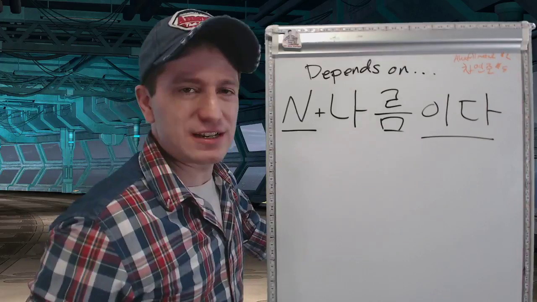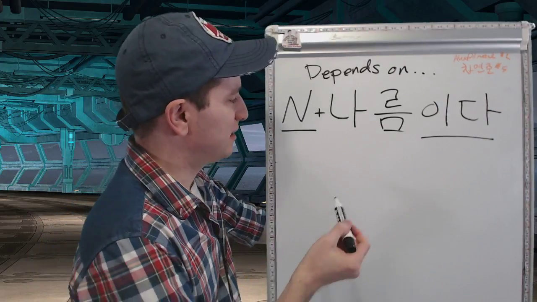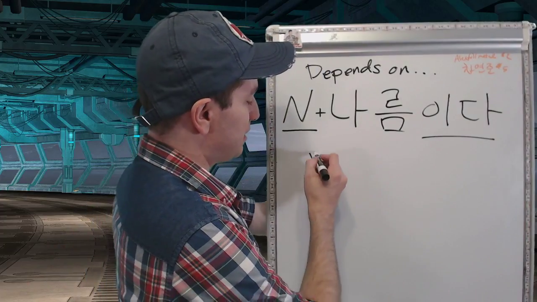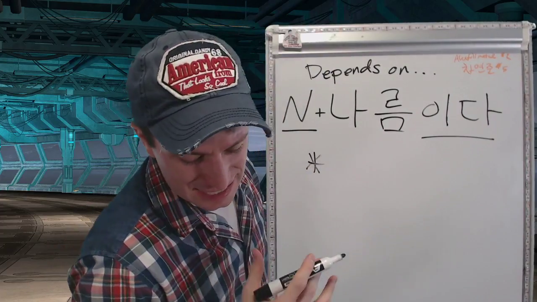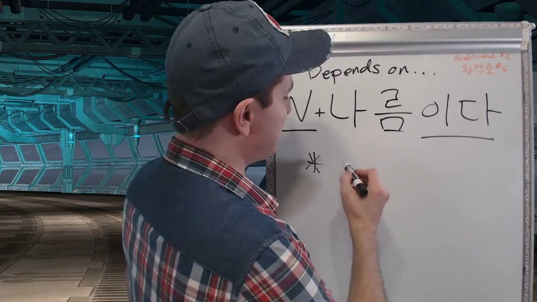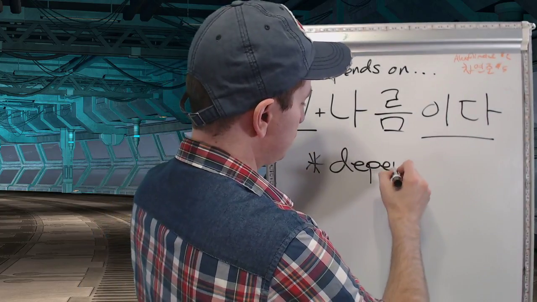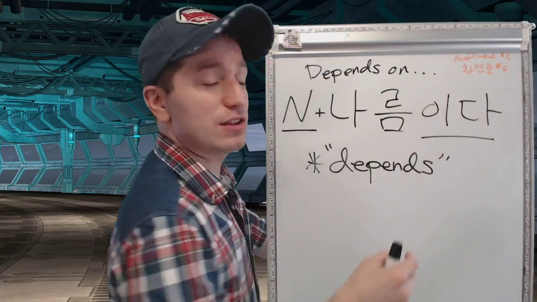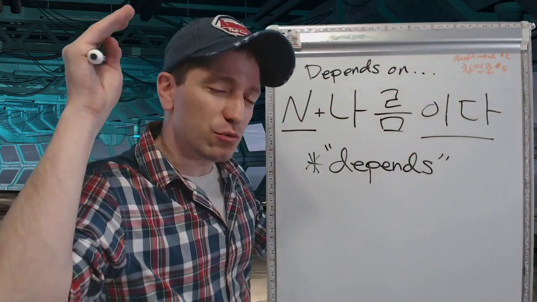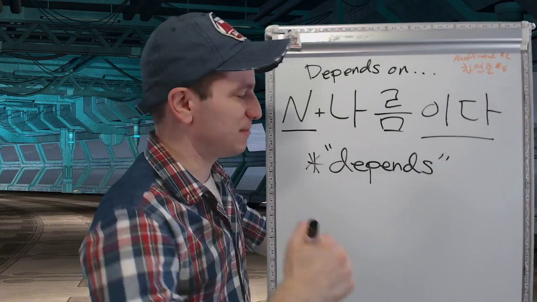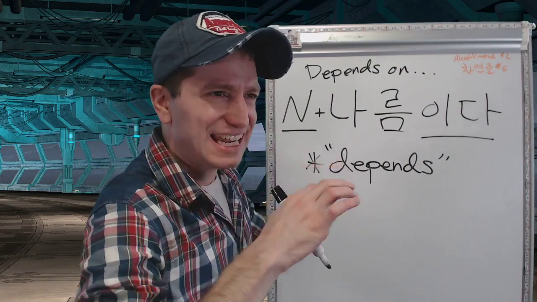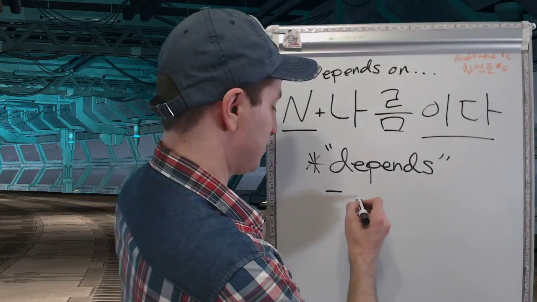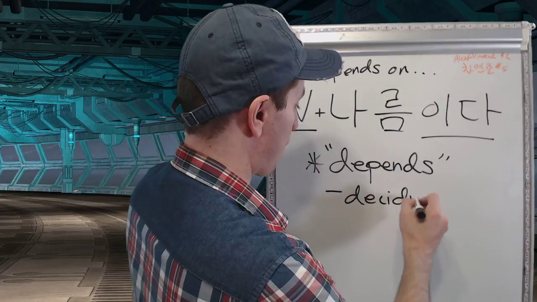Now, this one is different than 따라서 다르다 for several reasons. The first of it being is, this shows that really something depends on something else. So you're not just saying the phrase, well, it depends on the weather. You're actually saying it really depends on something, as in something is hanging on this. Like this will be the deciding factor for something.